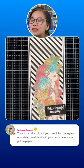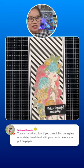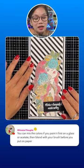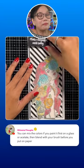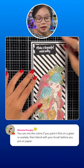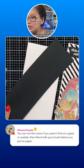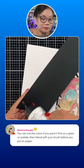Oh, mix them on a glass acetate, then blend it in your brush before you put on the paper. Okay, let's try to do that tomorrow, Miss Wim. So every day I'm gonna do watercolor. So guys, which one? Okay, sentiment down below, sentiment on top. Okay, I will wait for your answer while I put the base.